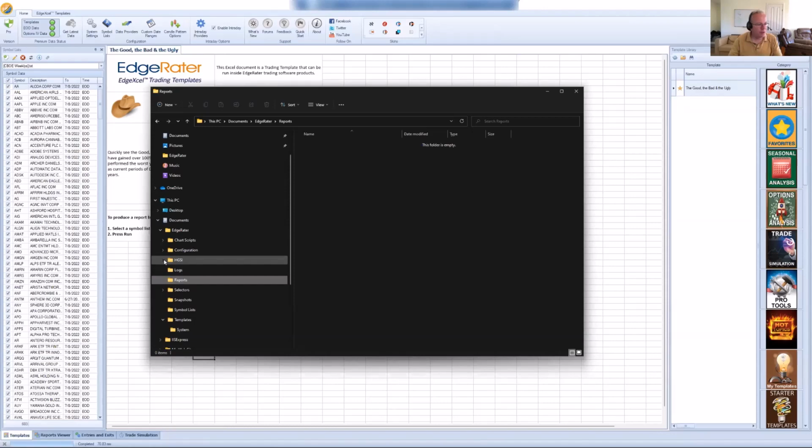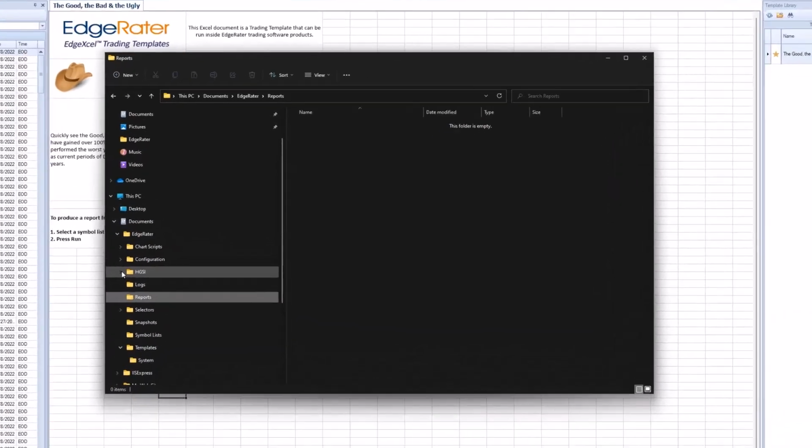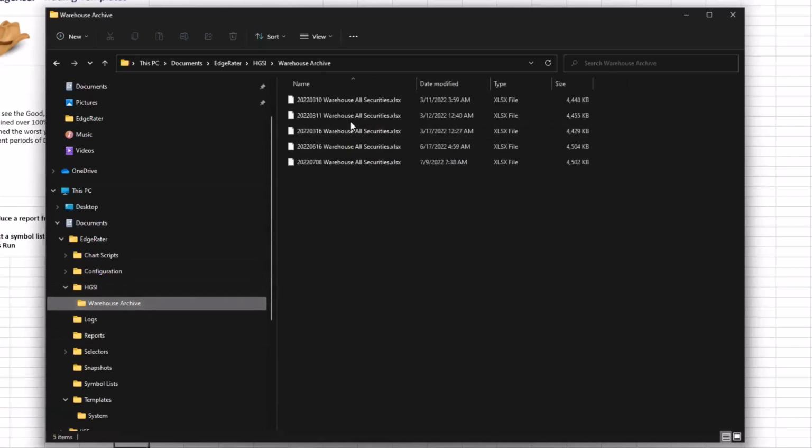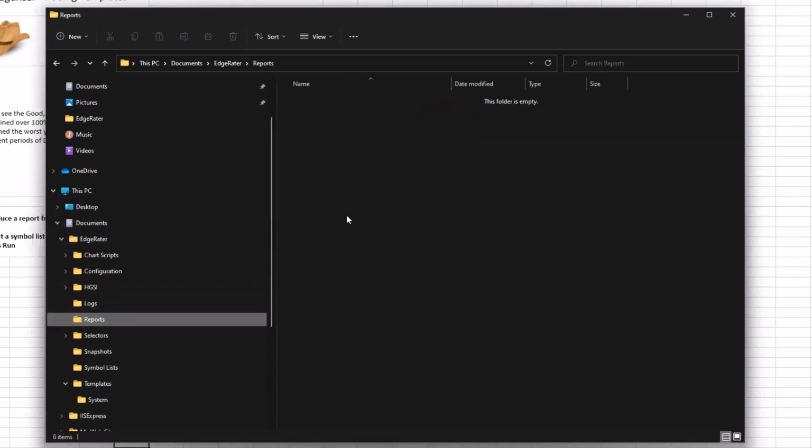If you are doing the HDSI action of generating a file from the warehouse file, then normally you'd put that in a separate archive, and you wouldn't delete those. You actually want to keep those because they're useful for going back in history and finding out which categories of stocks are working best. So don't delete those, and don't delete any reports that you actually want to keep. I might recommend, if there are specific reports you want to hold on to, just move them to a different folder, a different area of your hard drive, so that you can keep them around.